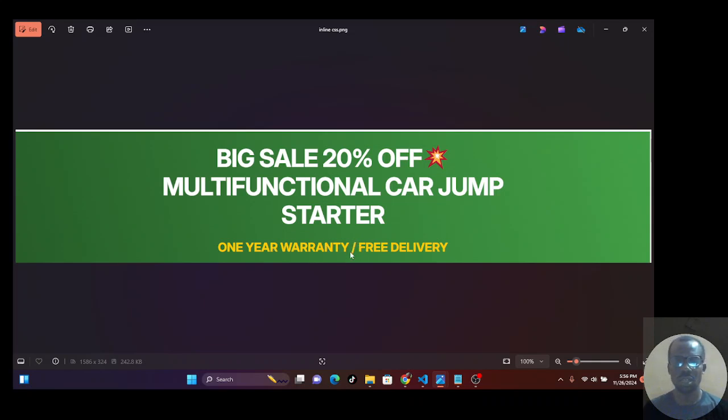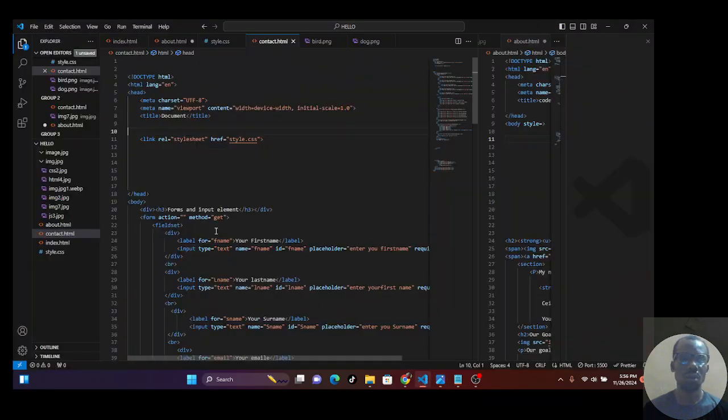We're not concerned with this. We're just concerned about the color. So we'll show you how you can actually achieve this goal, and how you can have what we call a border. We're not going to go into border and the rest of them like padding. By the time we get to those, we'll be able to do that. But for today, we want to show you exactly how you can work with inline CSS and achieve something that will be exactly like this. Without much ado, let's go into our work.